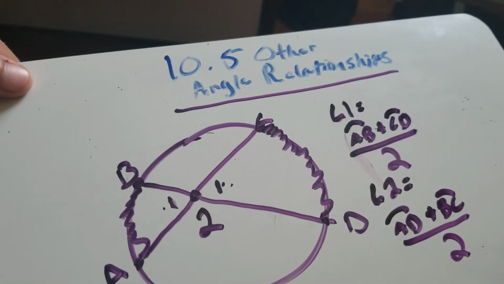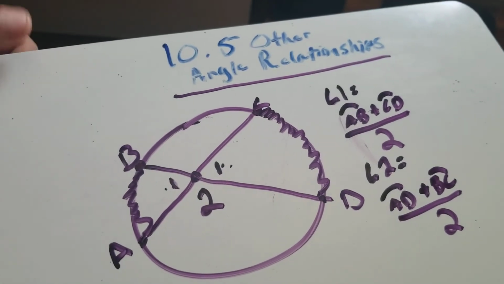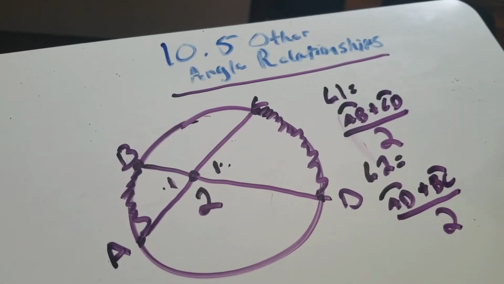Okay? So these are weird formulas, more so than normal. Usually they're just like maybe you're doubled or maybe you cut in half. So these are slightly different. That's why we're going to spend 2 days on 10.5.